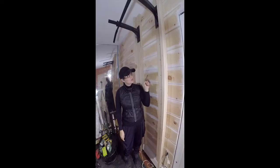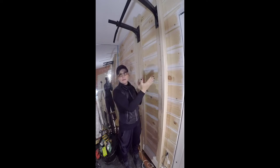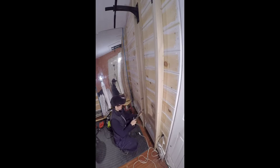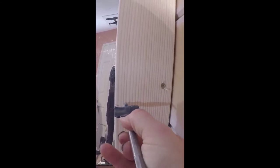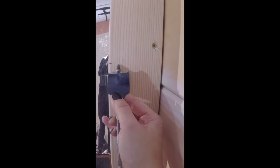Now I have to measure where exactly the dowels are going to go and drill holes. I wanted to attach the dowels every 9 inches apart, but because there is a knot on the way here and I won't be able to drill through it, I will have to make them 8 inches apart. I want the dowels to sit right on the edge of the stud, so I'm going to have to measure where exactly I'm going to have to start.